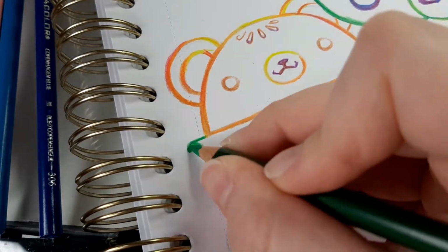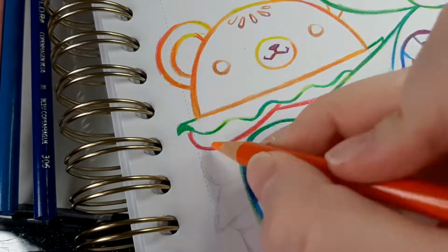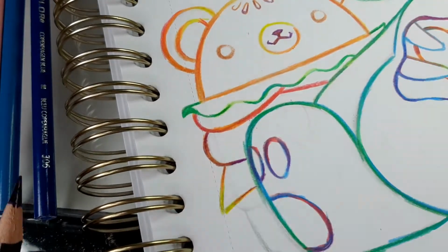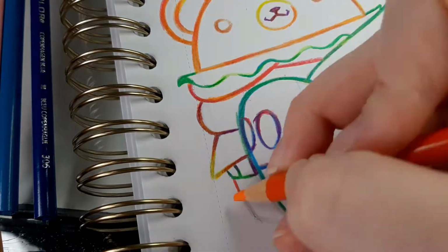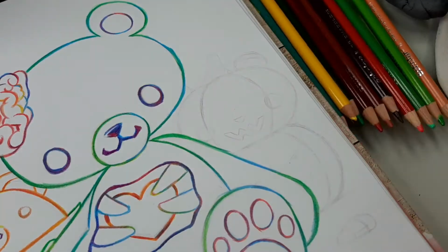Alright, the burger is absolutely my favorite part of this picture. It's not even a Halloween thing, but it's so cute. I love the colors, and I made sure to make him look good. I think I'm gonna draw him again on his own, with fries, a drink, and a milkshake. I think that'll be cute.